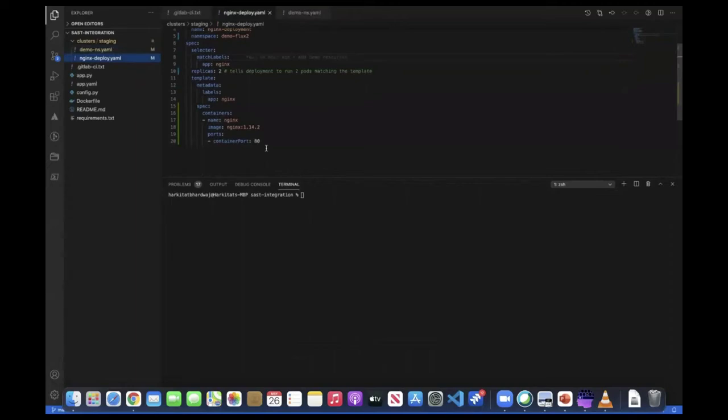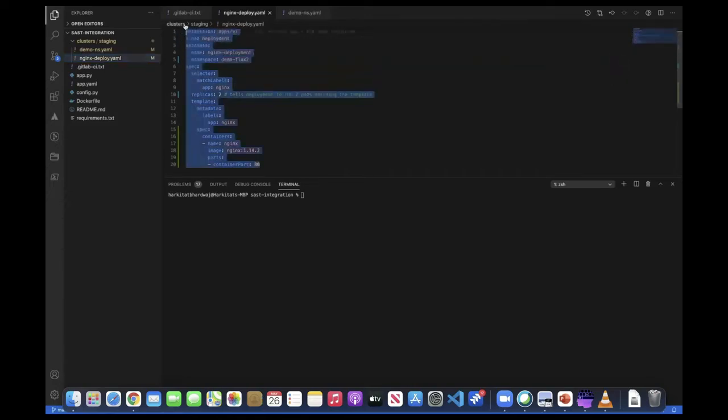We're going to name the app Nginx, and we're going to do 2 replicas for it. What we will do is push this file into the main repository called SAST integration on GitLab. And then we are going to trigger a sync from Flux. We're going to do the trigger manually so that we can show in the demo how things work. Technically, the sync could happen automatically as well, but we're going to do the sync manually between Flux and the repository. And then we'll see that the Nginx application is going to get deployed. So let's take a look into that. So this is our deployment file.